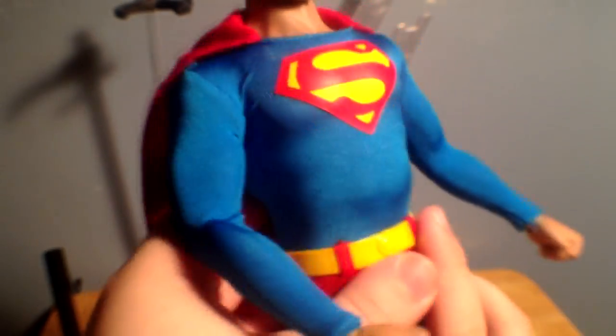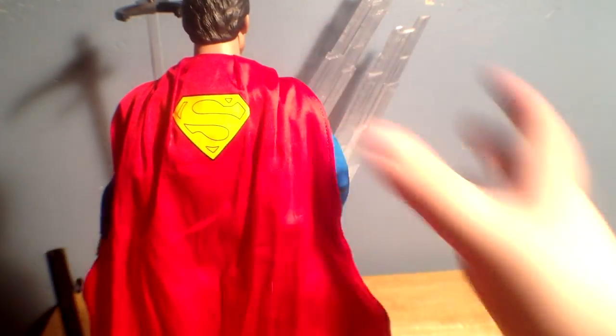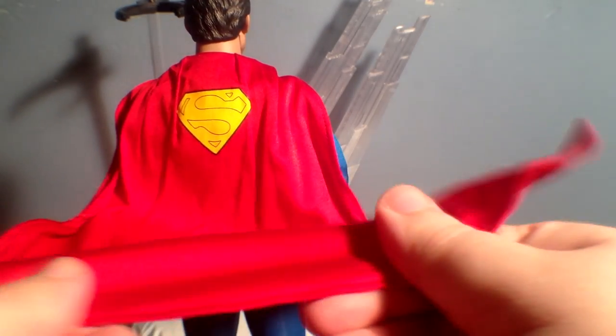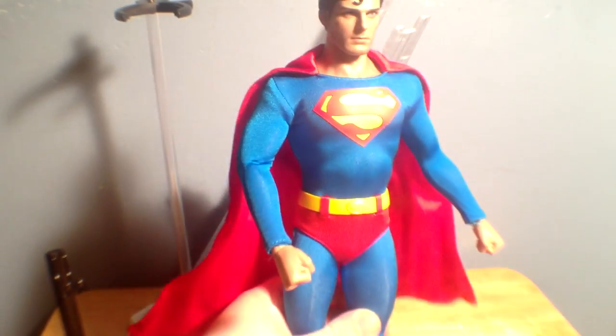The S-shield on the front is fantastic. The cape is great. I was kind of worried with it being all wrinkled up, but a cool thing I didn't really notice until take three of this is that there's a little wire that goes along the edge. So you can actually pose the cape how you want — it's not an excellent degree of posing, but it does have this wire so you can get it straightened out, and it should over time return to its normal shape. It's just an iconic piece of his costume and it looks great. The only thing that's really hindered is his ankle movements by his boots, but they are kind of rubbery so you do get some movement with them as well.